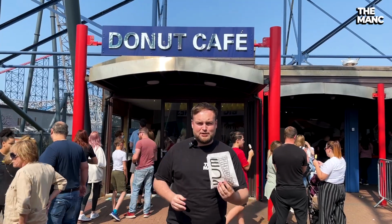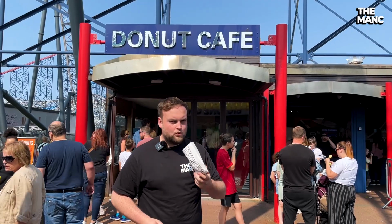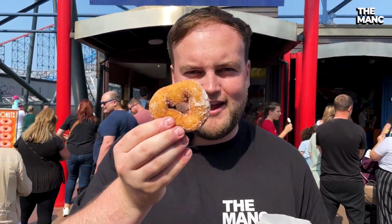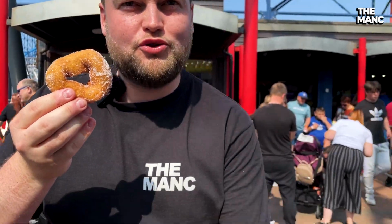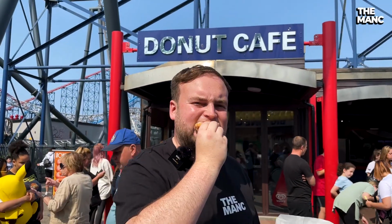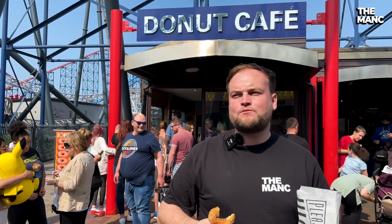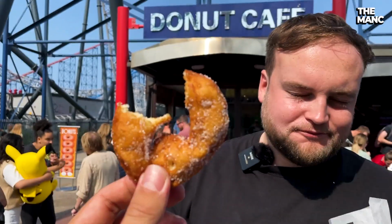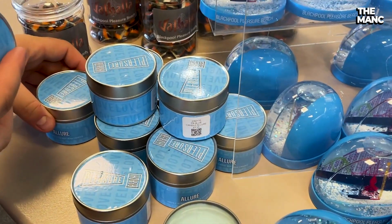And nothing says Blackpool quite like this smell. Ooh, delicious. Donuts, just straight from the fryer. Tim, do you want one of them? Go on. I'm still feeling quite shaken. Cheers, donut cheers. Oh, yeah, we love it, mate. Oh, that's good. They should do candles with this smell on. That is good. Do they do? You're joking. Where can I get them?